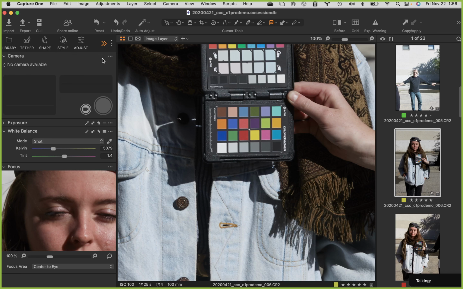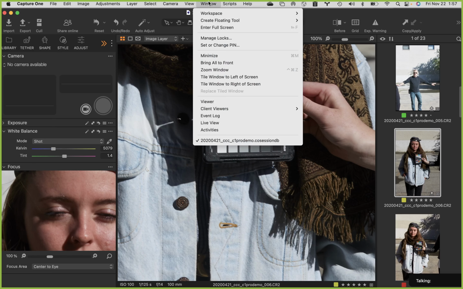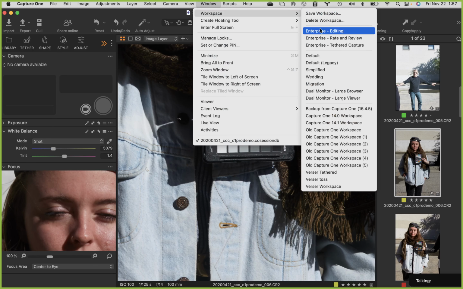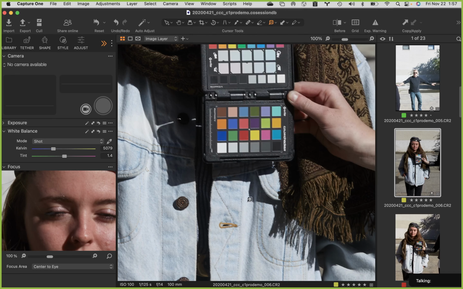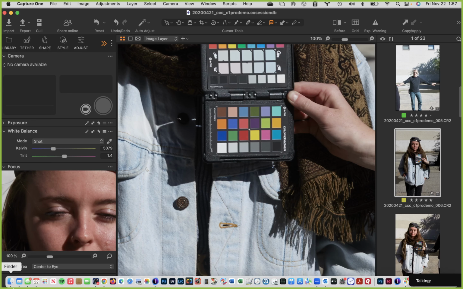And then you could build another custom menu that would be for your editing style or whatever, where you simply, again, set these the way you really like them, all of the tabs, every single one of them, and then simply come up to the window menu, down to workspace, and then you want to save that workspace. Once you save the workspace, you can actually go into the preference folder. There's a PDF on our website that shows you exactly where these things are kept. I can show you where the one in Macintosh is kept.